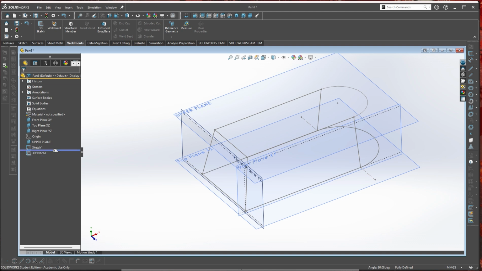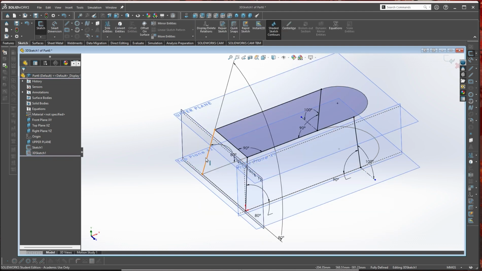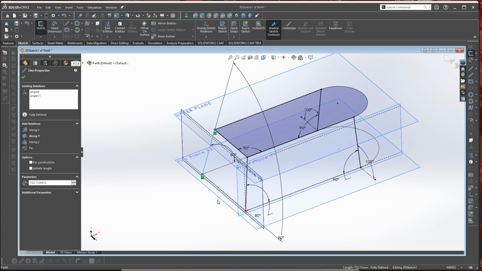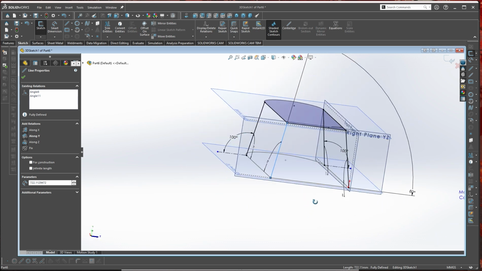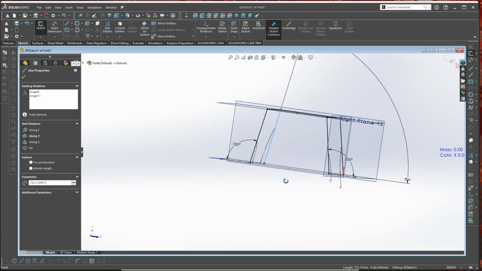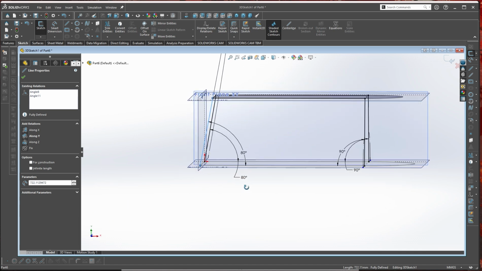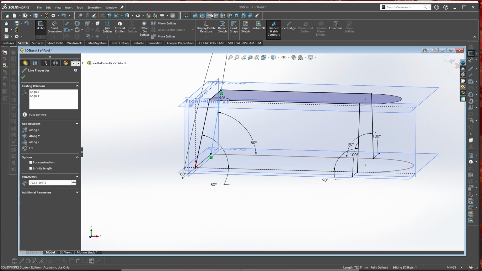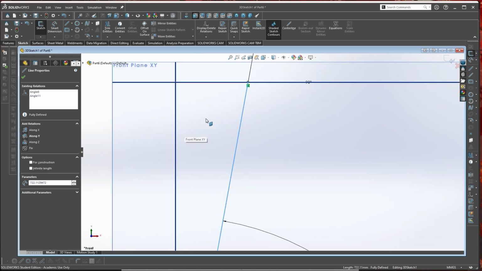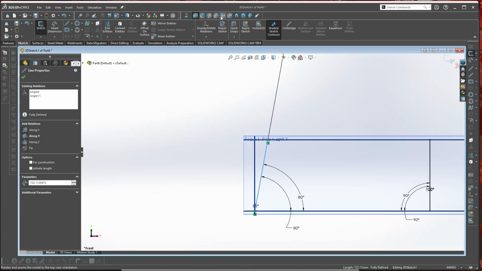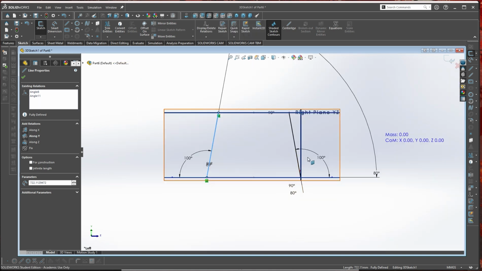Exit this. So here's our bottom sketch. Let's go back into this. And we've got that angle right there. But you notice something about that too. We've got the 80 degrees there, 80 degrees there. Let's look at it from the front. That looks nice and lined up. Let's look at it from the edge. Left side.